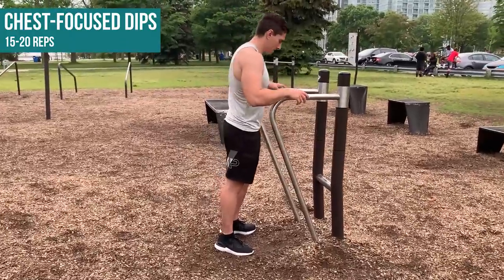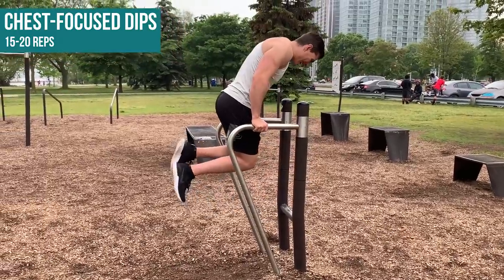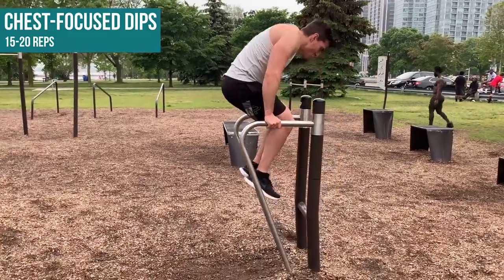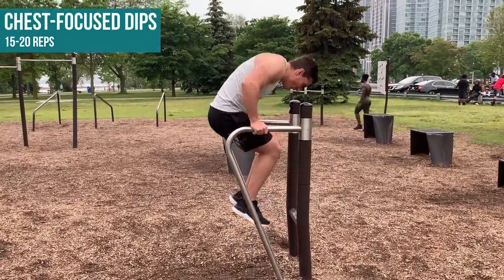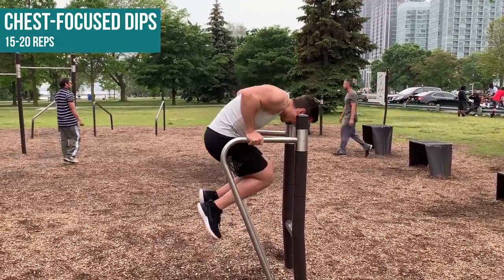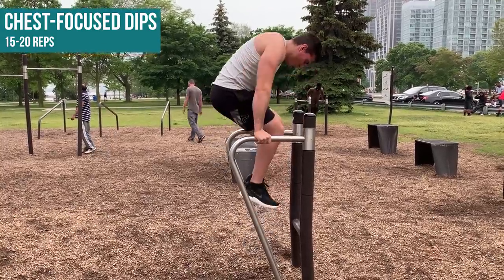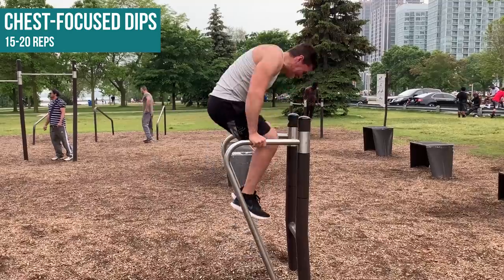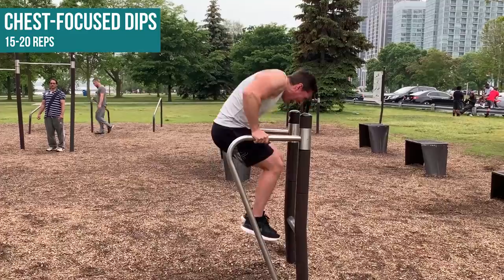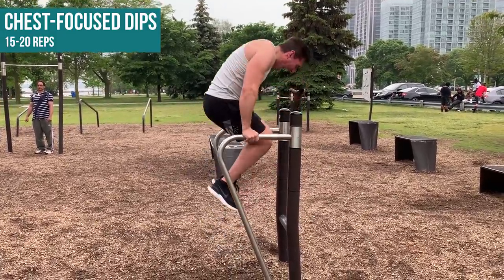Fast forward to the second half of my workout. I mentioned a few weeks ago how I'm splitting my workouts into two sessions. This allows me to get a bit more volume and improve the quality. Instead of starting strong and slowly dying by exercises four, five, six, I take a long break — like eight to ten hours — and in the evening finish with another two or three exercises, training at a much higher level of overall intensity.